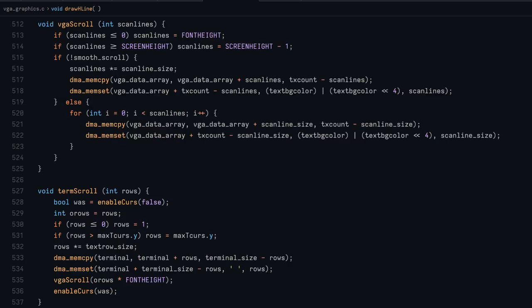As another example of how to quickly and more efficiently update and modify the graphics data, we're looking at 2 functions that actually implement the scrolling capability. In this particular case, we basically just move a huge chunk of data from one location to another, and then in the area corresponding to the bottom part of the screen, set that to whatever the background color is. We can either do this very, very quickly via a jump scroll, or in the case where we want to do it a bit more smoothly, we can actually take our time and do it scan line by scan line.